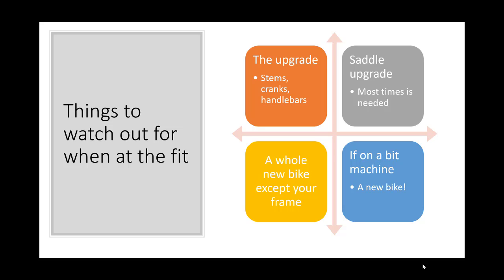Most times it is needed. Most times you do need a new saddle. You've been riding that thing for 7-8 years. It's too big for you. You can't get it on in the right position. The rails are too short.